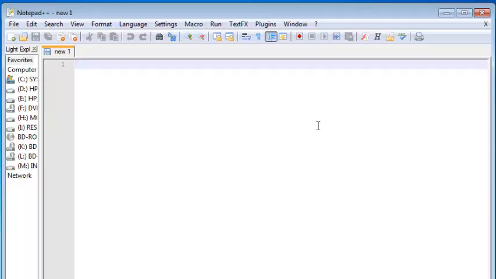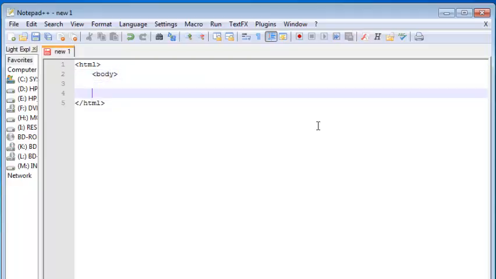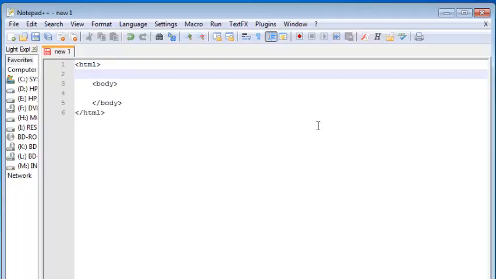So I'm gonna key in some basic HTML tags. There's the body tags, the closing body tags, and we key in the head tags.